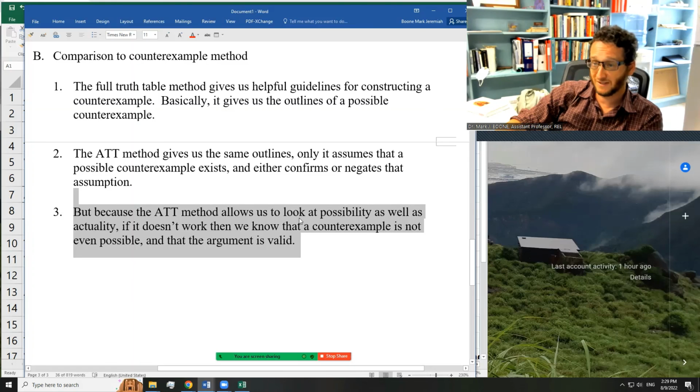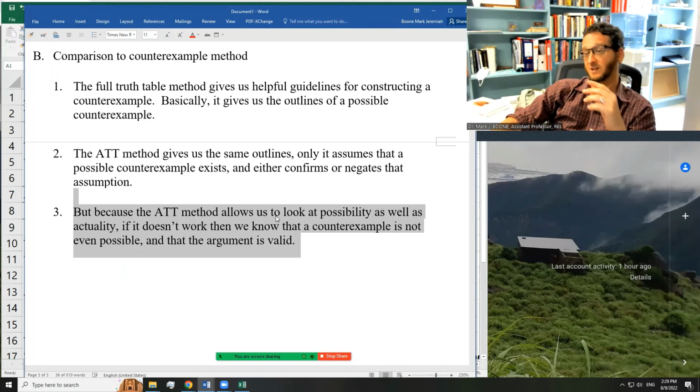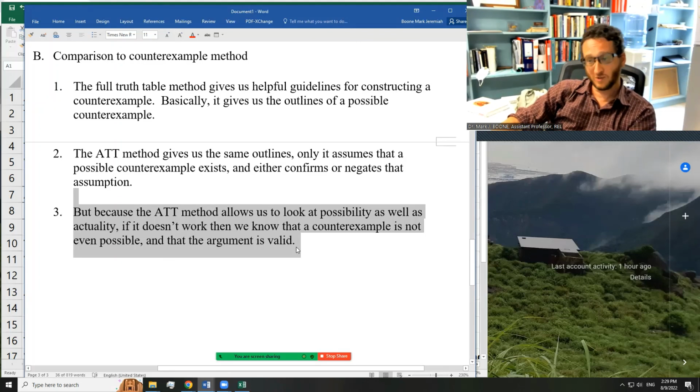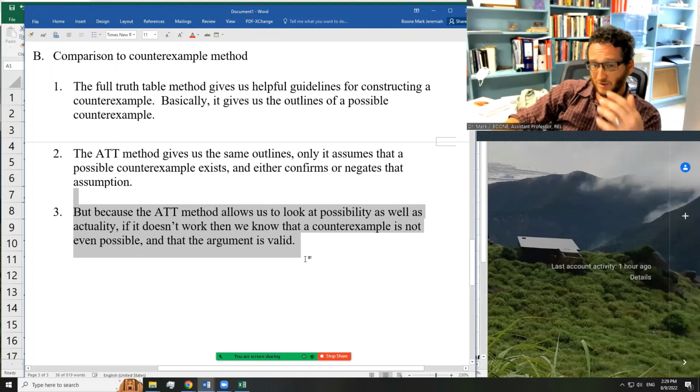It allows us to look at possibility as well as actuality. In other words, we're looking at relationships of necessity here among premises and conclusion. We are looking at all possibilities, maybe not in detail like with the full truth table method, but when we do an abbreviated truth table, even then we're still looking at all possibilities. There's nothing left to chance. So this is much better than the counterexample method. It's related to the counterexample method. Every counterexample to an argument form will be one of those rows on a truth table with true premises and a false conclusion. And it's those rows that we are studying when we do the abbreviated truth table method.